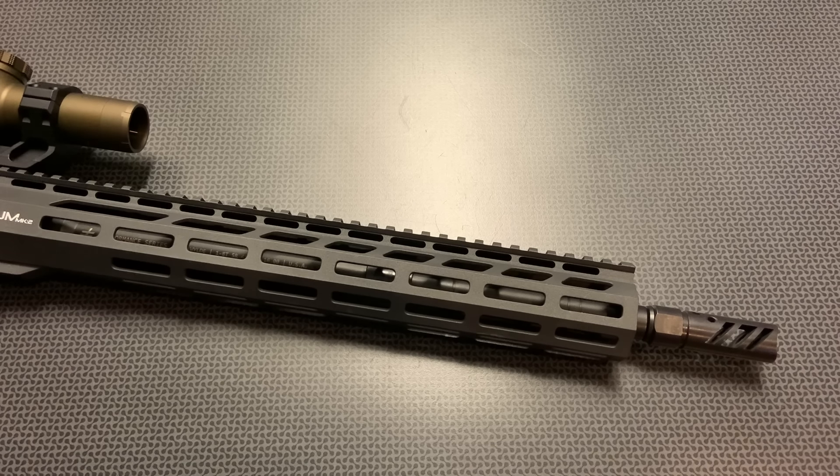This is attached to a premium barrel, and this is where the rifle starts taking it up to the next level that you're not going to find in any other rifle company that I've seen. The attention to detail in every single aspect of this build — fitment, finishing, and performance — is awesome. It's made out of 416R stainless steel, gun drilled and reamed, with 5R rifling and a 1-in-8 twist, so incredibly accurate, good quality barrels. These are .223 Wylde barrels which can handle the pressure of 5.56 yet give you more accuracy like a .223, so this really is going to be a tack driver of a rifle.